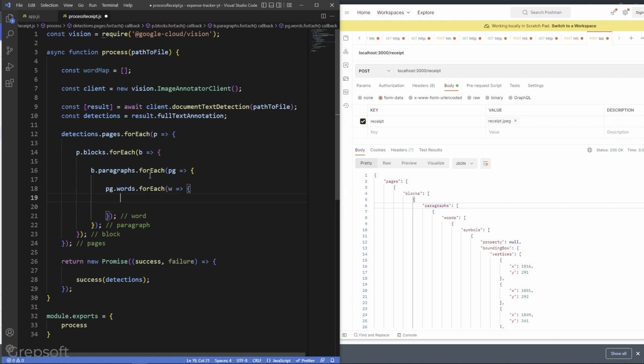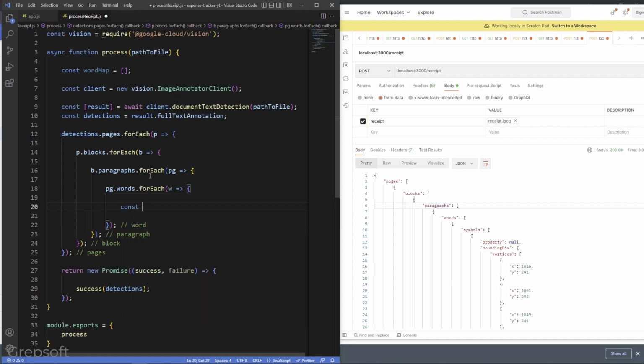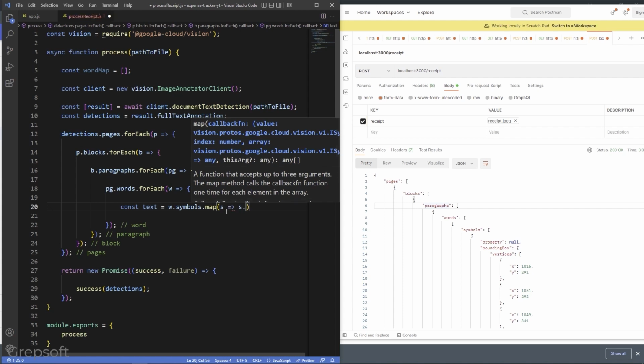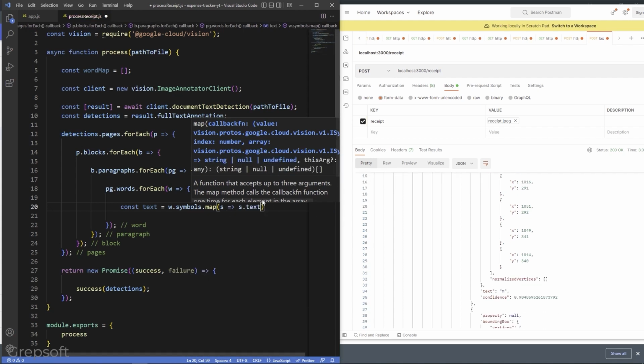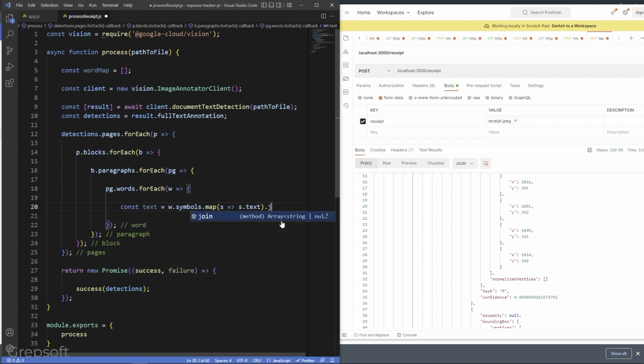Alright, so what do you do from here? Well, then we say const text is equal to word.symbols.map. Basically you're just going through all the symbols right here, and then you say s.text. Text is the property right here, and then you say join.